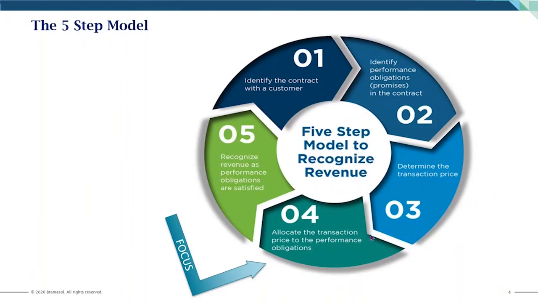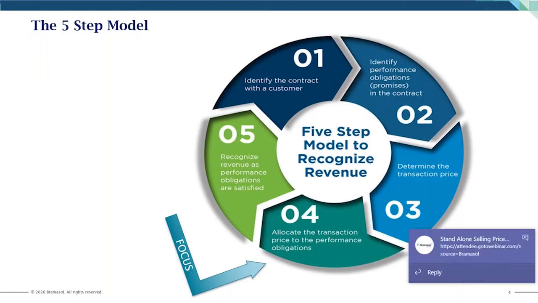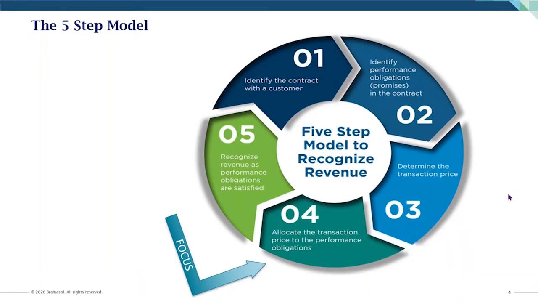Of course, today we're going to focus heavily on number 4, which is the core of the real activity that goes on here. Both 4 and 5 are the real core of the new activity, and we'll focus on step 4, which is allocation of the transaction price to the different performance obligations. And then, of course, we recognize the revenue. Julio, maybe you can comment for a moment on your thoughts on step 4, and then we'll dive right into the next slide.